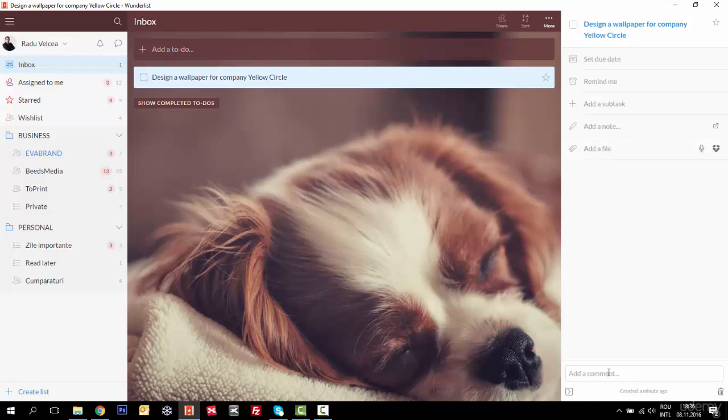If you have to collaborate with someone with this task, you can also add a comment, so the person will see further requirements or another tasks that are given to this project.